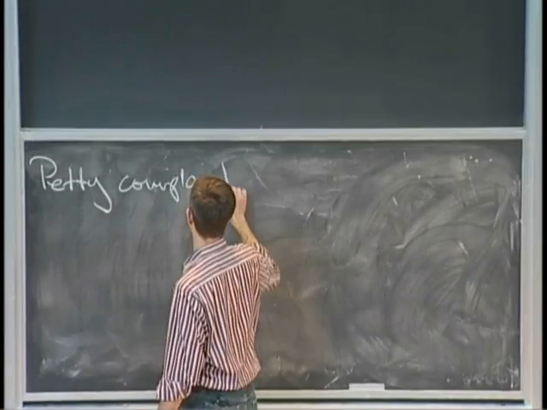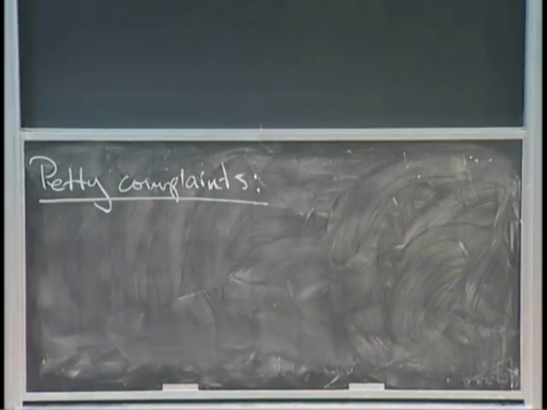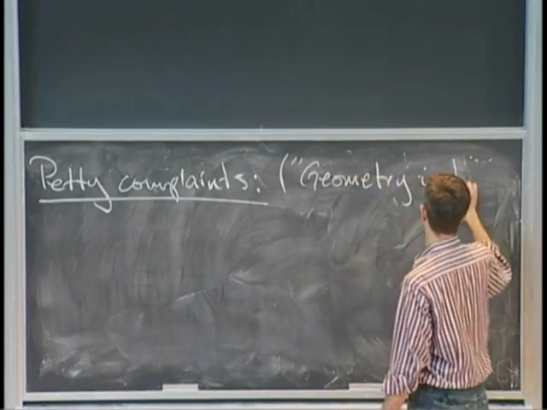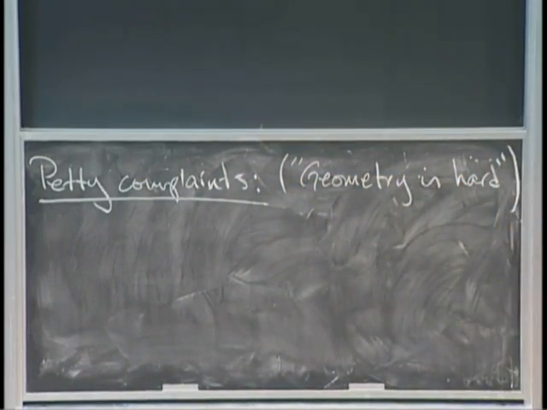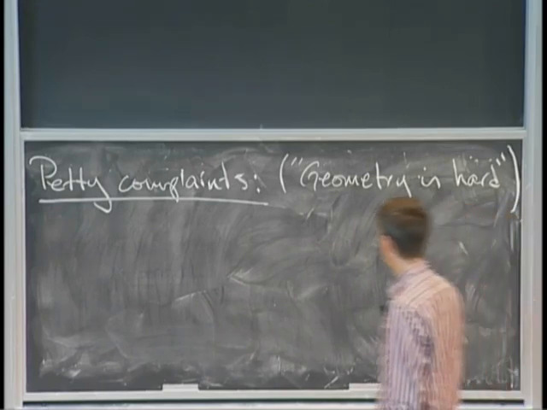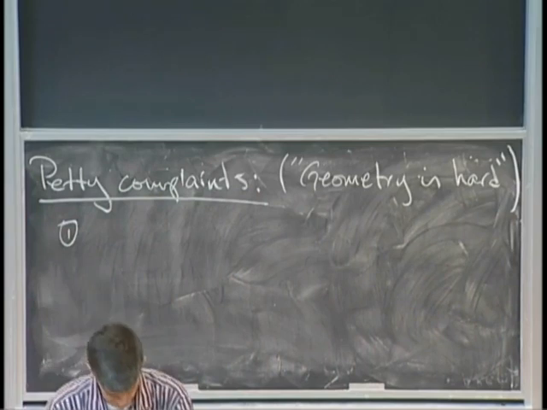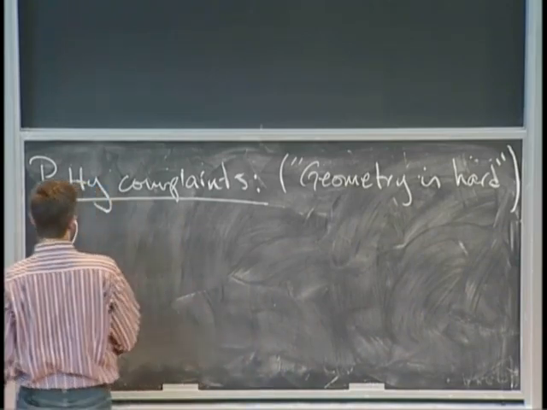So here are a few petty complaints about this definition, which basically boil down to complaining that geometry is hard, and I'm a commutative algebraist. So these are the complaints of someone who was raised, my mother's milk is commutative algebra, and trying to learn geometry is, well, makes my head hurt sometimes. So for example, petty complaint number 1, again, let me do these in the right order. So as I said, I'm a commutative algebraist.